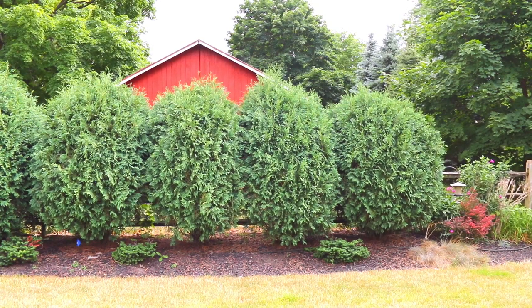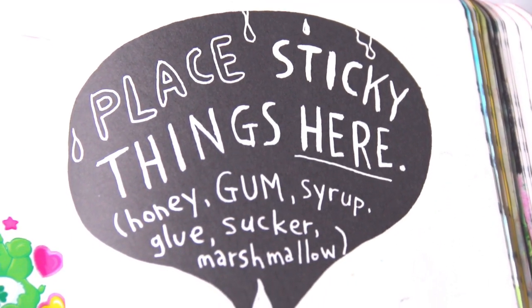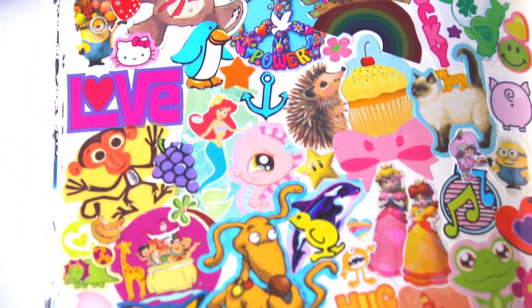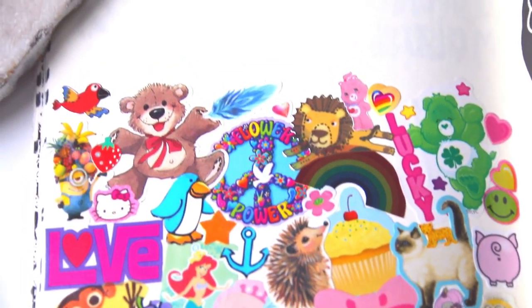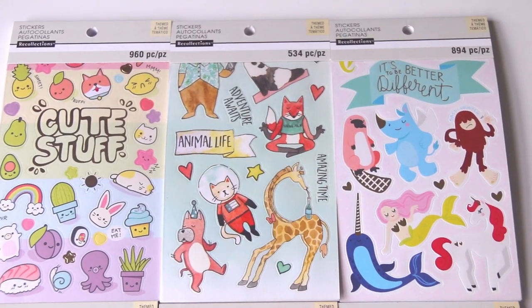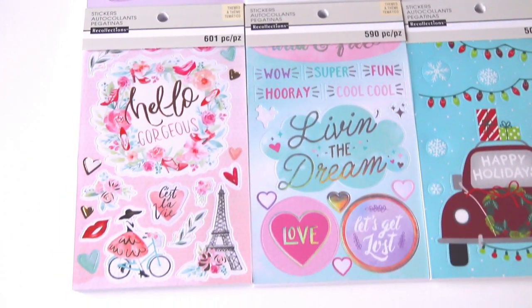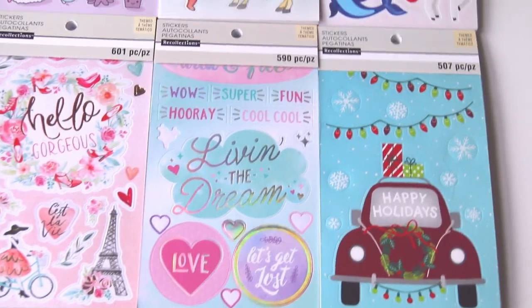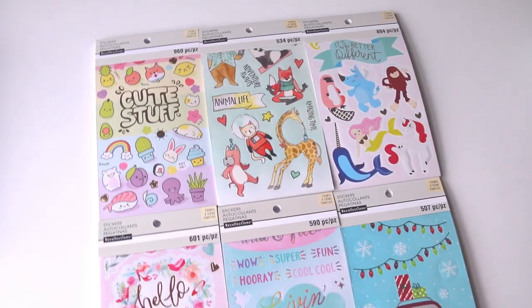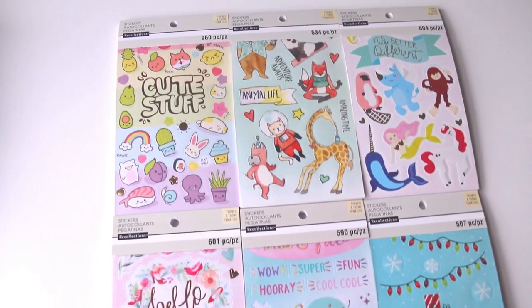The next page I decided to do is one I've already worked on but only did one half of — some of you may remember this. Here are a bunch of my new sticker books and I want to use some of those. If you're really sticker-obsessed like I am and want to see a flip through of these six sticker books, go check out my most recent haul video. It's a big one and I do flip through all these books and show a ton of other art supplies. I did forget to mention Wreck This Journal in that video, so surprise!